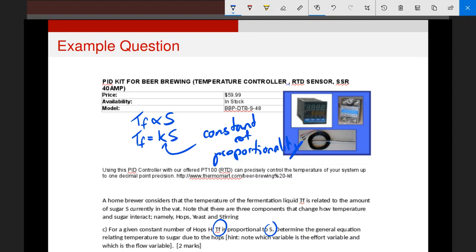So why did I use k and not h here? I could have used h, but the reason that I used k is k is a general solution. It is correct. I can go and find out experimentally what that k value is. Now it may be that it is entirely dependent on the constant number of hops and nothing else. But I don't know that off the top of my head, despite the fact that I brew a little bit at home. And I would not like to oversimplify the system. So instead, I give it another value saying for this region, it's proportional. And to the best of my knowledge, k might depend on h. There's nothing saying that the amount of hops is the only important factor in this situation. That's how you would write and answer these questions in our test.